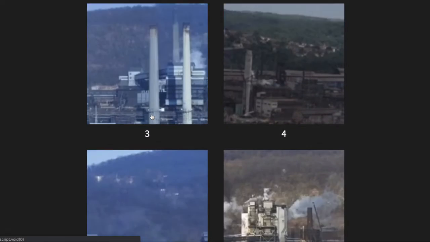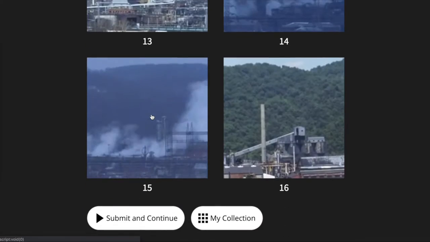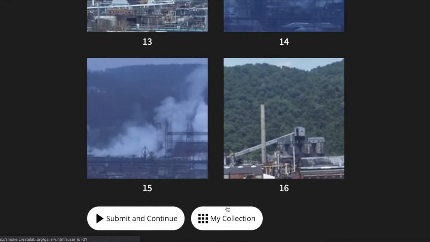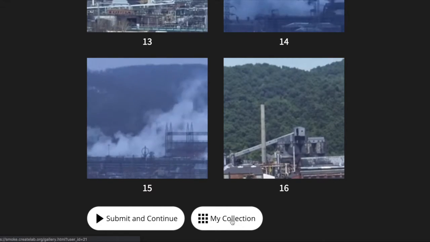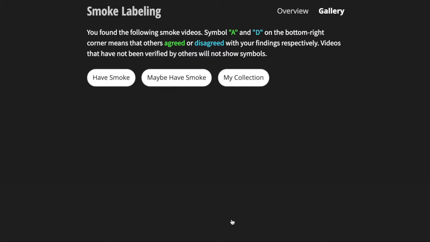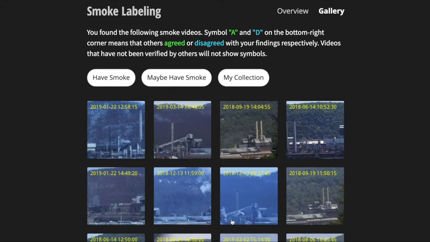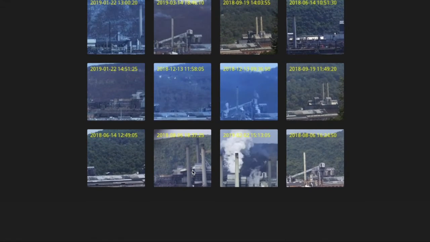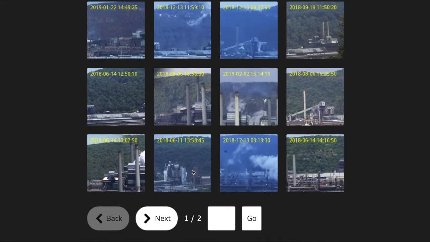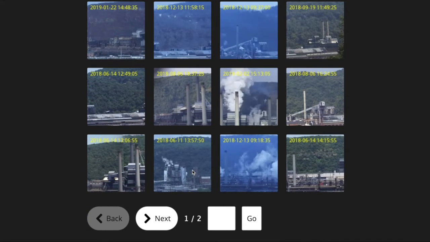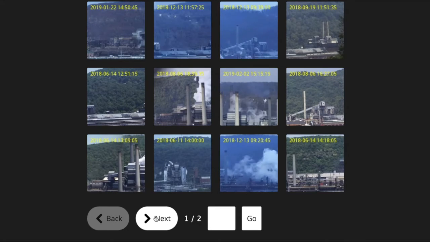When you scroll down, you can see the My Collection button here. So let's now click this button to go to a page that shows the smoke videos that you have found so far. You can also click this next button to go to the next page.